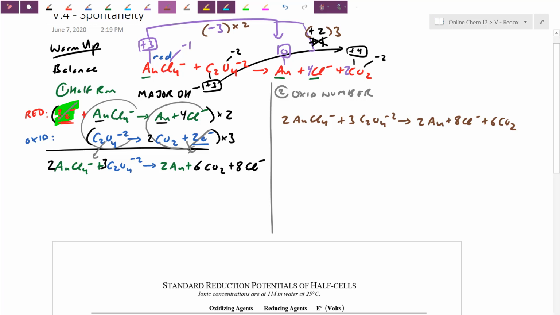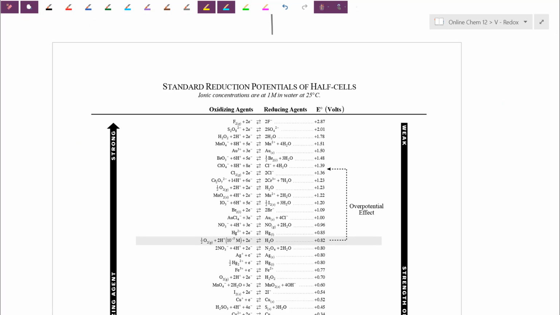Okay. At this point here, I'm going to start introducing to you the redox table that we have in our data booklet. First thing to note is the font is really small. But just let me indicate this to you here. This table here is actually organized very similar to our acid-base table. We're going to have everything written as a reduction. So as I read from left to right, all of these chemicals are going to get reduced as I go left to right. While reduction, the gain of electrons, is sort of the reverse reaction as oxidation. If I refer to the other partner, it can actually come back at me, and that's actually called oxidation.